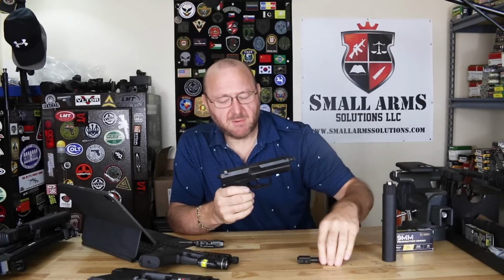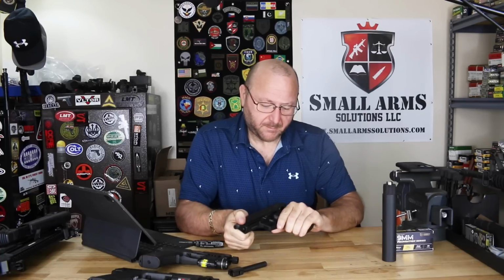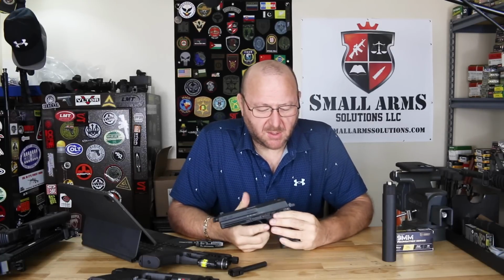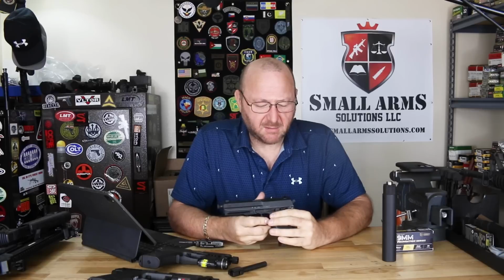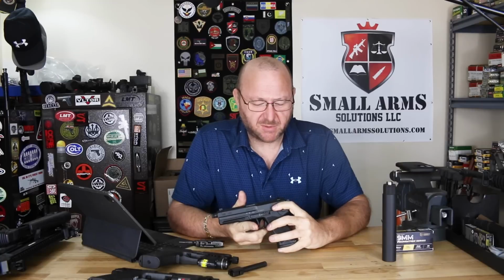So let's take a look and see what we got here. Now, this particular one is the variant 1. So we have a cocked pistol. We can go up, now we have a 1911. We go down, we have ready to fire. And we can decock, safety off like a revolver, or we can engage the safety, whichever you so choose.